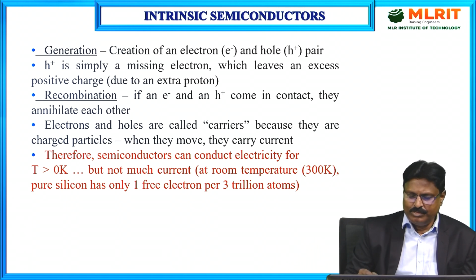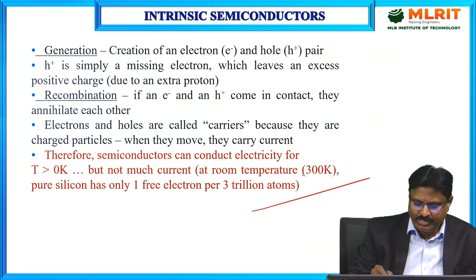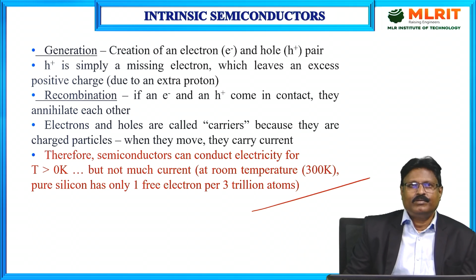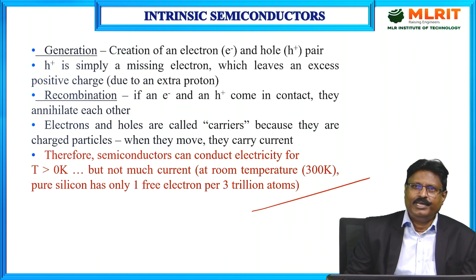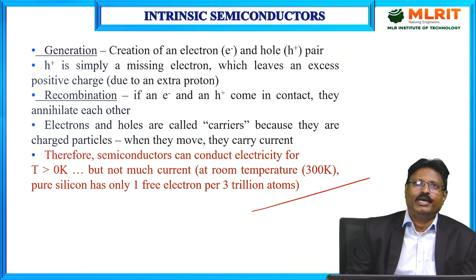So the disadvantage with these intrinsic semiconductors is, as you can see here, the number of free electrons is very small. So whatever conductivity happens with intrinsic semiconductors, the value is very small, which is not suitable for electronic applications. That's why we will be going for extrinsic semiconductors, where we will be increasing the conductivity by doping impurity into the system, by increasing the number of free electrons in the conduction band, or by increasing the number of holes in the valence band. That will be discussed later.